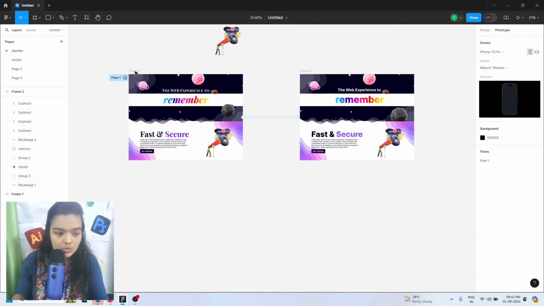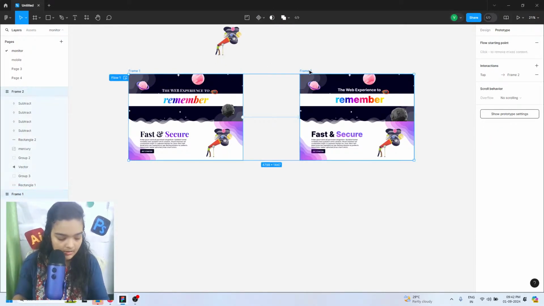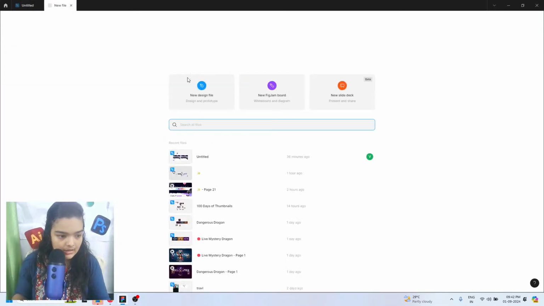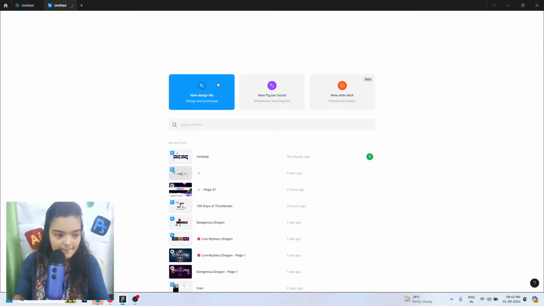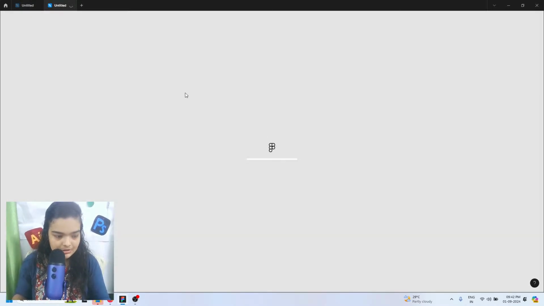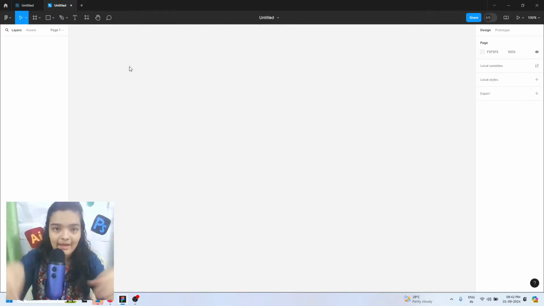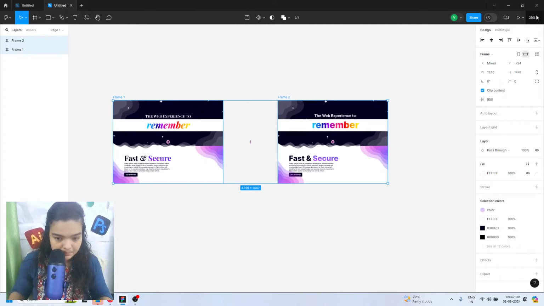It's a glitch. So we'll copy these two, create a new frame, click a new design file, because we want two different kinds of UIs to be there. We want one without the iPhone skin. We want another one to have the iPhone skin. We'll just paste it.